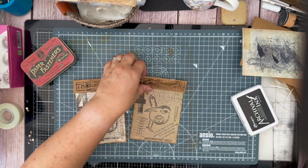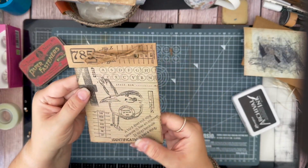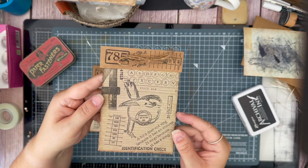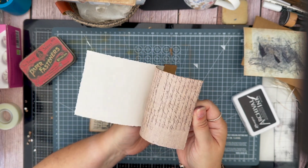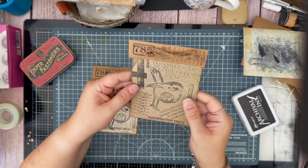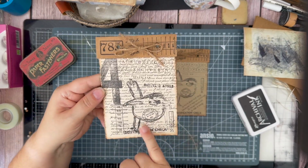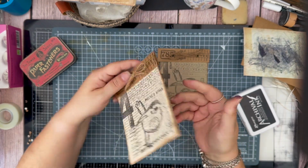And there we have two grungy notebooks. So this one is the plain sheet, still a nice dark colour. But as I said, you can use the backs of each of these for writing spaces. Just adds a little bit of interest. And this one, which was already quite busy, I really like how the stampings come out on that.